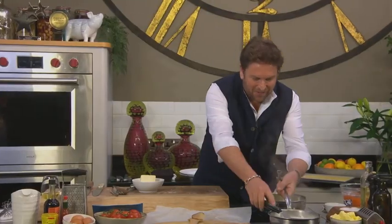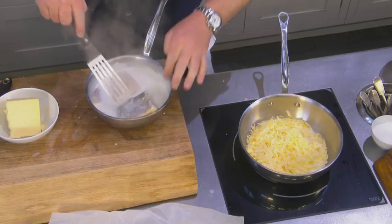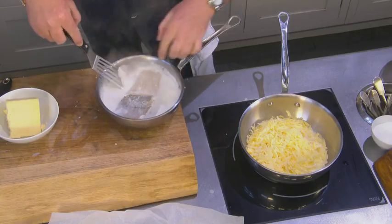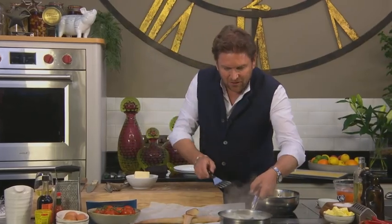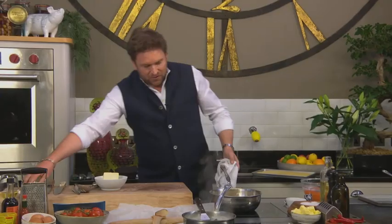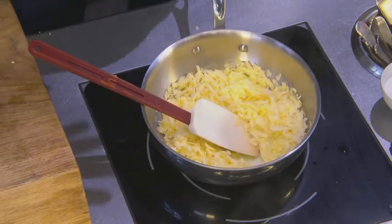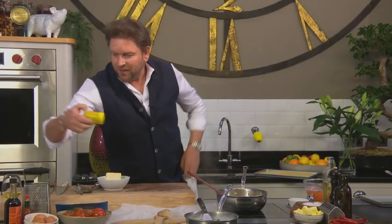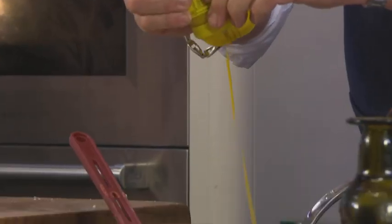So I'm just going to recap what we've got in here. We've got our smoked haddock, which is just poaching away in this beautiful milk. This is natural smoked haddock. It's absolutely delicious. We just poach this gently in the milk, turn that over, and then I'm just going to leave that to sit there to continue cooking. This over here, I've taken some of our liquor, some of our milk out of here, popped it in the pan with some cheese, and this is where we're going to gradually melt this, and you can put some aromats in here. We've got some mustard, a little bit of Henderson relish, and then a little bit of Tabasco.